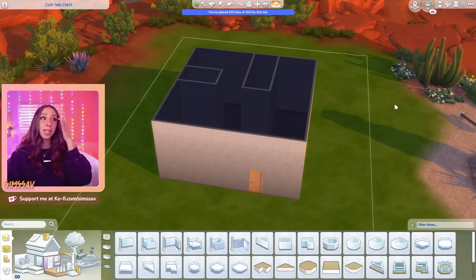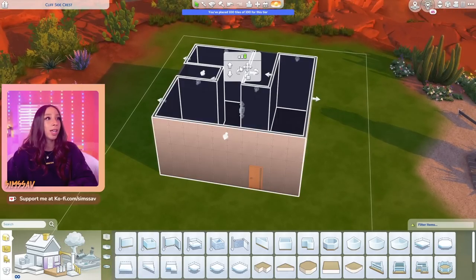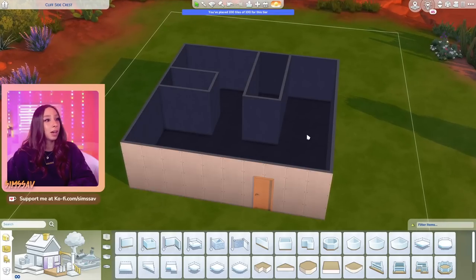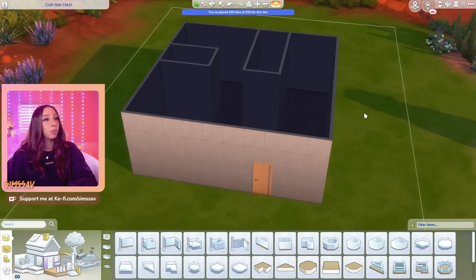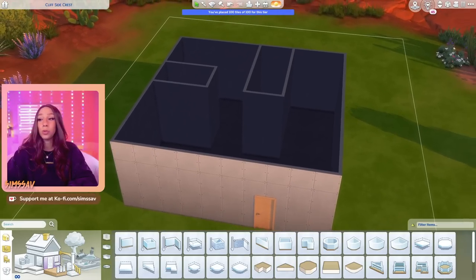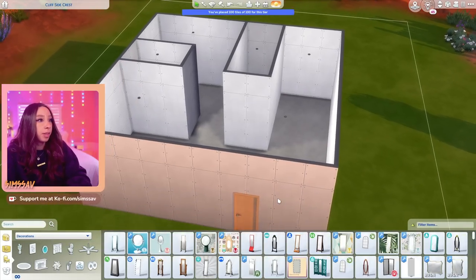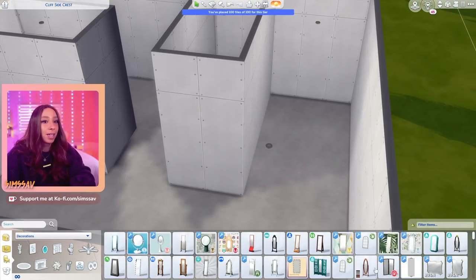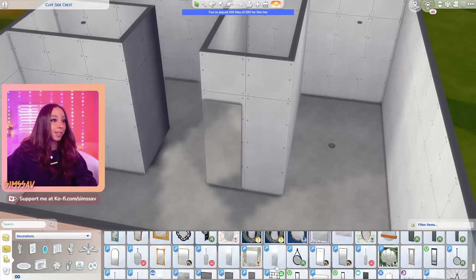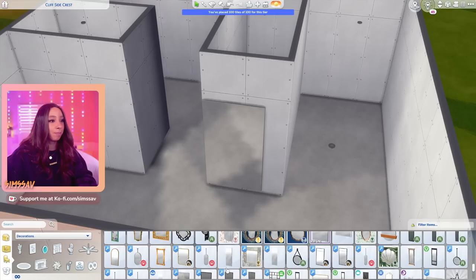I do realize that it's like a giant box right now, but I think that we can make it look good. It's the tallest wall height as well, so let's just bring that down. Let's do the middle one, maybe? Yeah, just like higher ceilings, make it feel more roomy. I think the first thing that I'm gonna do is mirror up this center pod thingy. I'm gonna have to alt place them though, so that they take up the entire wall without any gaps, you know what I mean?